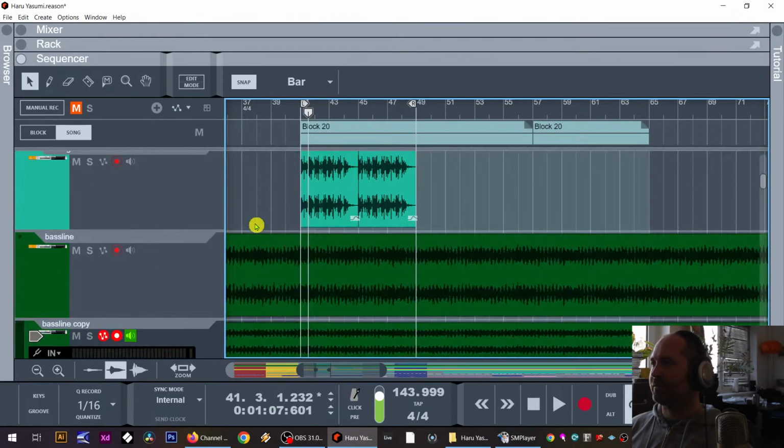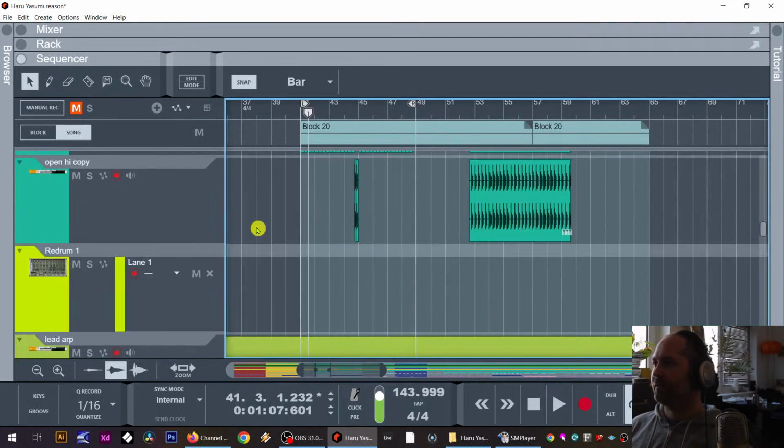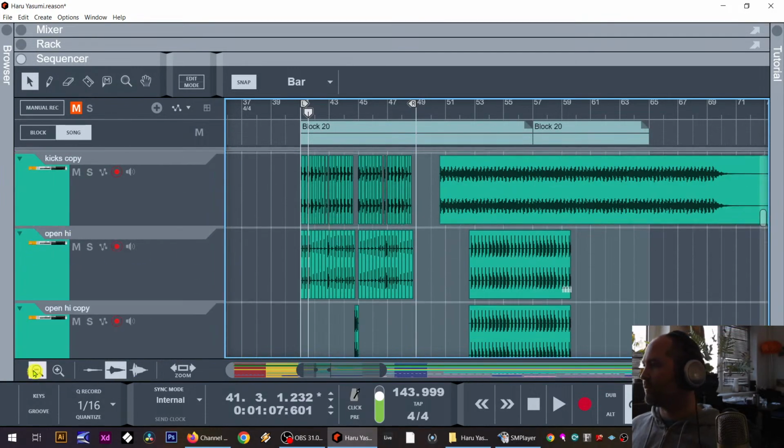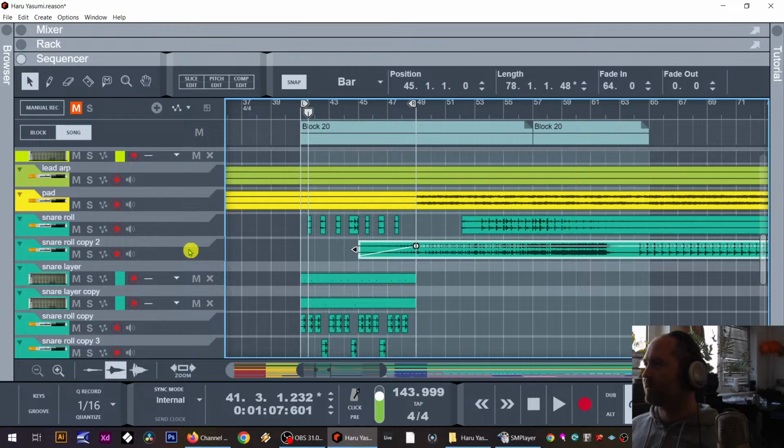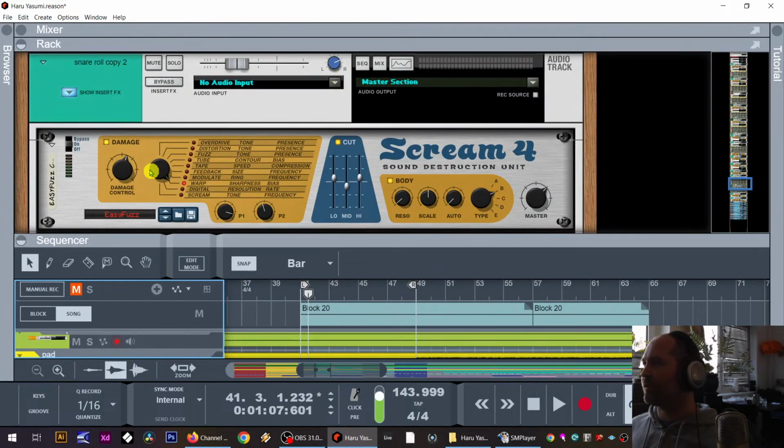Where is it? Somewhere here, right? Zoom out a bit. That's this one. Let's check what distortion this thing's got on it.